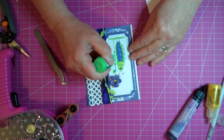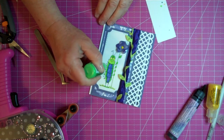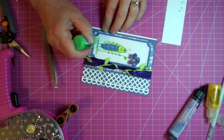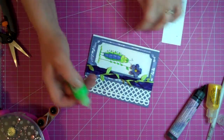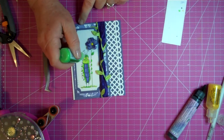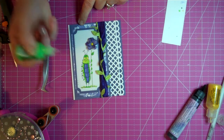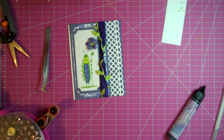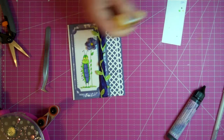So I'm going to put a little bit of this lime green Stickles on his little feet. Give that a little bit of bling. Feet and hands. I guess all those little things are called hands. Not really sure. Okay, so we've got that done. I think I'll add a little bit to his eyelids too. Add a little more sparkle to him. There's our green. And then I think I'll put a little bit of yellow on this brad, just to bling up this brad.